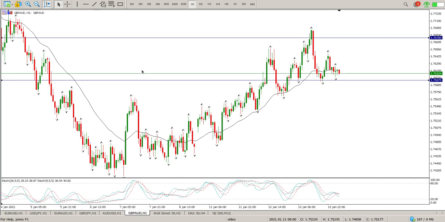So this at the moment is sideways. It's above and below the moving average. There's nothing really here. If we do move down, pull back and test the moving average, that is an entry for a short. If we move up, come back and find support on the moving average, that's an opportunity for a long. But at the moment we are sideways, so I'm sitting quietly and watching it.